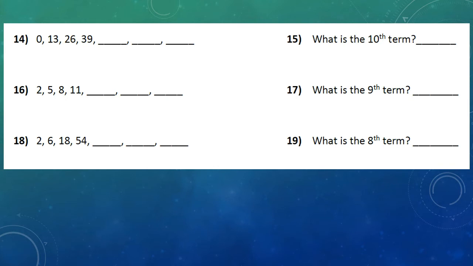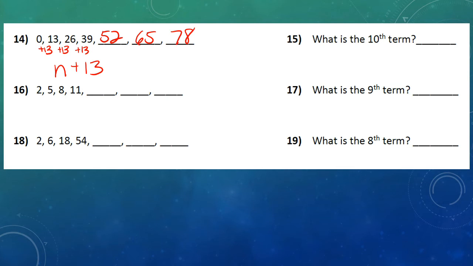So for number 14 to go from 0 to 13, we can go ahead and add 13. 13 plus 13 is 26. 26 plus 13 is 39. So we know our rule is n plus 13. So in your calculator, go ahead and hit 39 plus 13. Should give you 52. And then a real simple way in your calculator to figure this out, leave 52 in your calculator, just hit the plus sign and then 13 again. And that will give you 65. And then plus 13 again gives you 78.